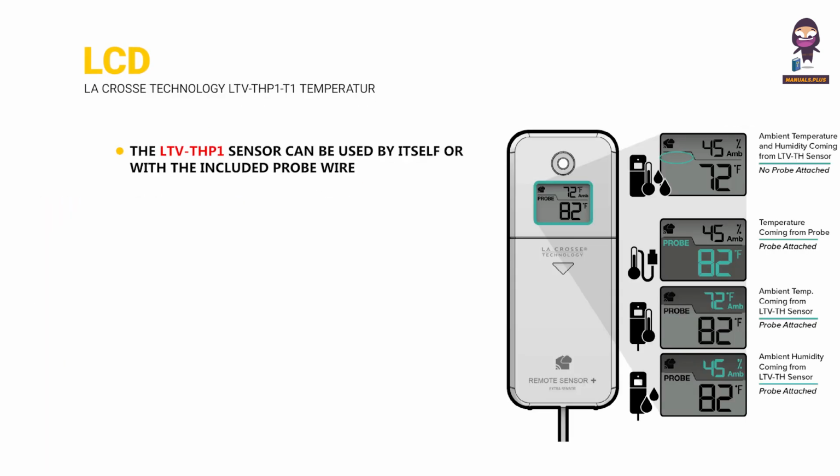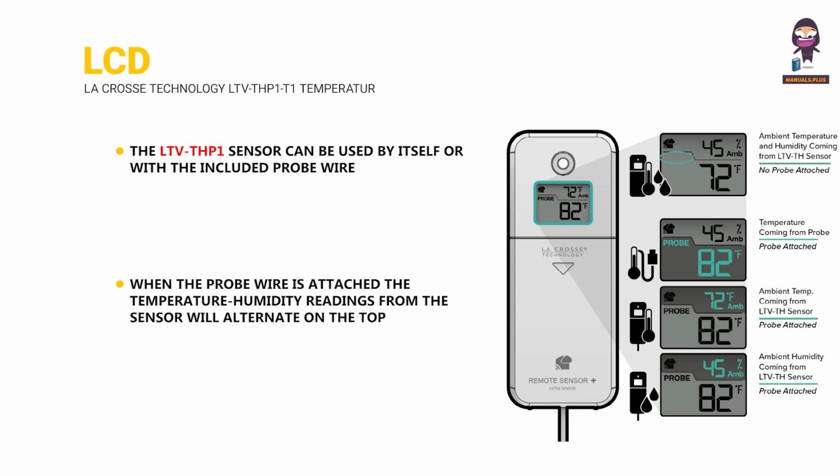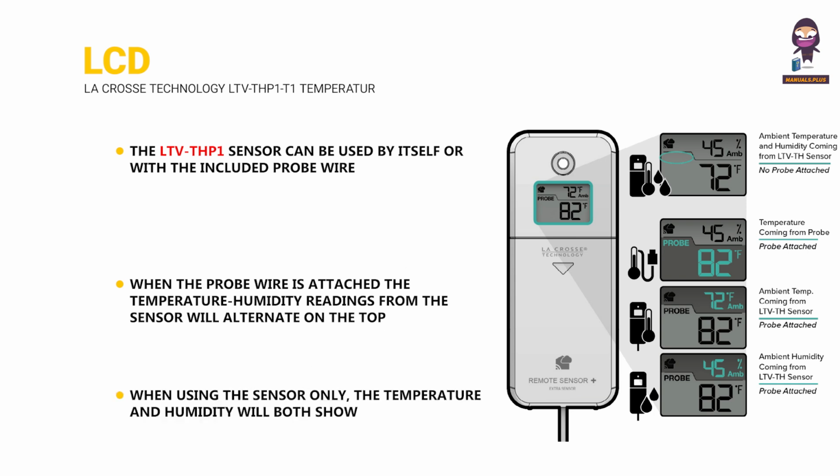The LTV-THP1 sensor can be used by itself or with the included probe wire. When the probe wire is attached, the temperature and humidity readings from the sensor will alternate on the top. When using the sensor only, the temperature and humidity will both show.